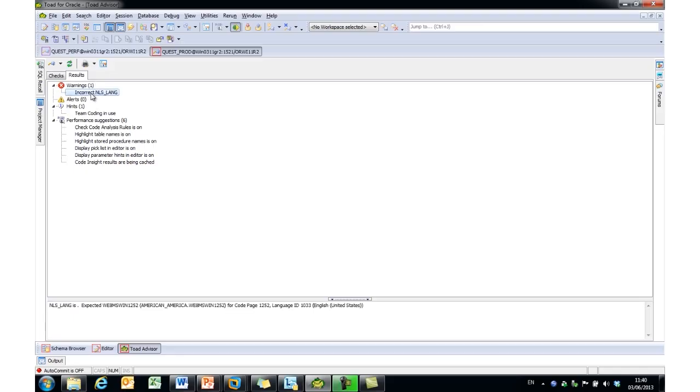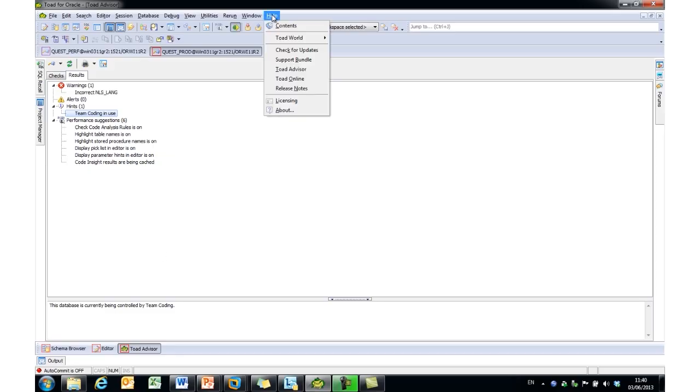For example, it's detected I've got an incorrect NLS lang setting on my client. Maybe I need to change that. If I'm using Unicode databases, I'd better be careful that I have that set properly. And just advisories, what am I using, what am I not using, things like that. So that's a good place to go if you've got any issues.